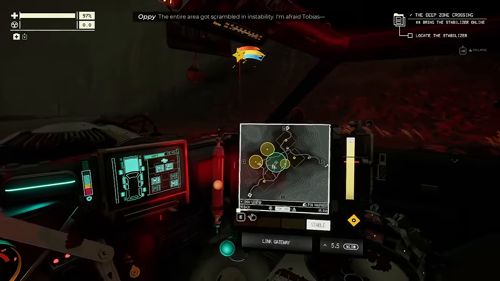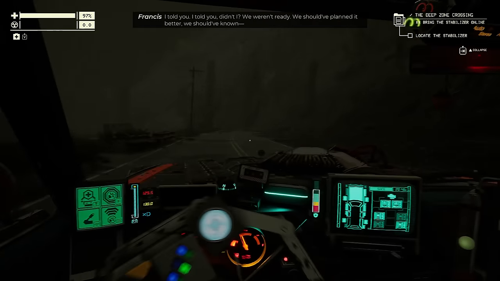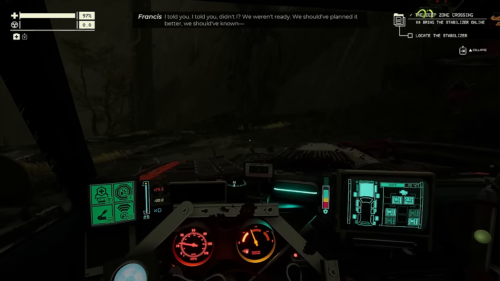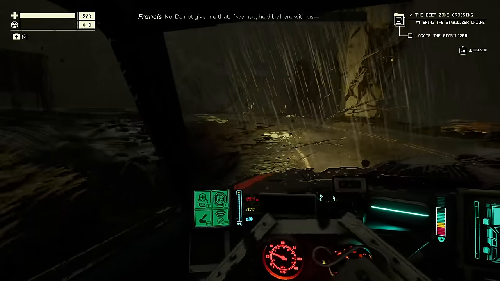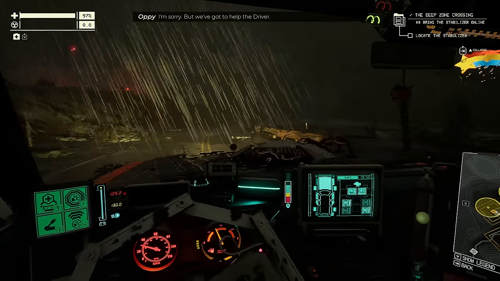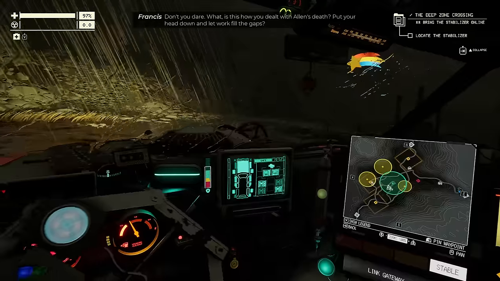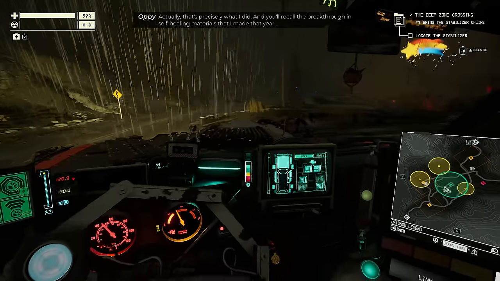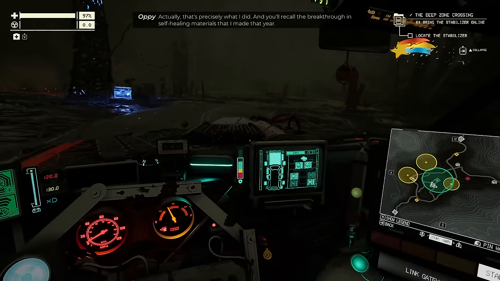Got scrambled in instability. I'm afraid, Tobias. I told you, didn't I? We weren't ready. We should have planned it better. We should have known. We did the best we could. No, do not give me that. If we had, he'd be here with us. I'm sorry, but we've got to help the driver. Don't you dare. What? Wait, is this how you dealt with Alan's death? You put your head down and let work fill the gaps? Actually, that's precisely what I did. And you'll recall the breakthrough in self-healing materials that I made that year.